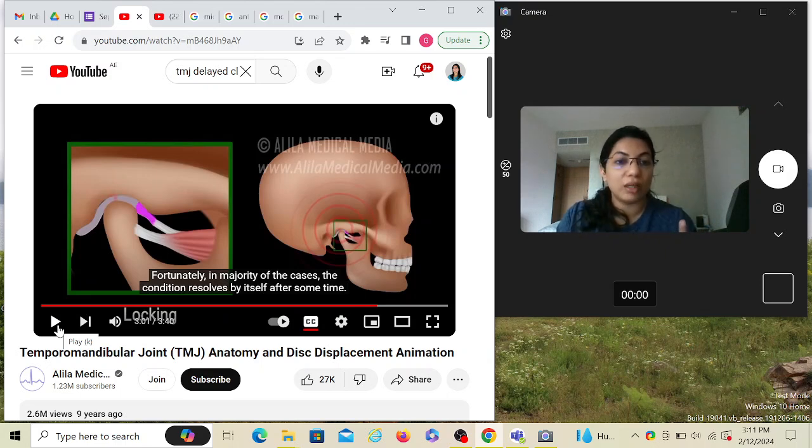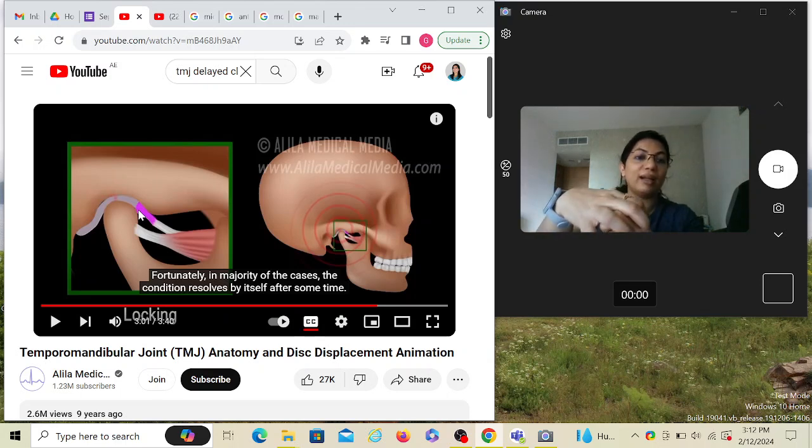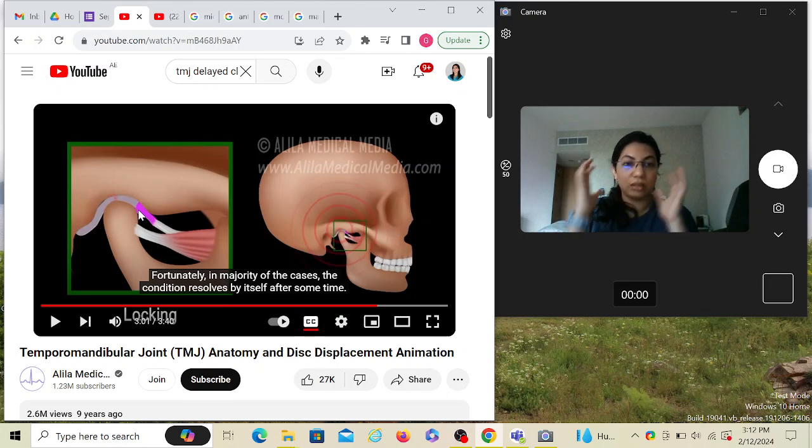That is with reduction. But when the condyle, like in this image, is behind the disc and there is limited mouth opening and then there is pain, which is the symptomatic part of the problem of the TMJ, it is without reduction. So condyle below the disc, everything ahead anteriorly is with reduction. Disc is here, condyle is behind, without reduction. You need to have these two concepts clear in your mind, and this is a very good video. If you want, pause it again, see it. Now let's go ahead.